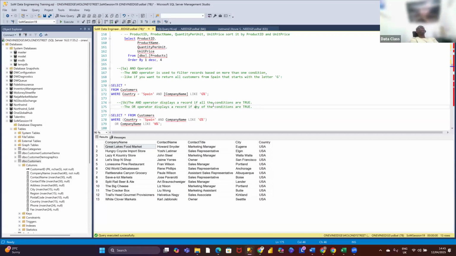In our business system, they have entered some of our clients multiple times, and they have also entered their names differently.